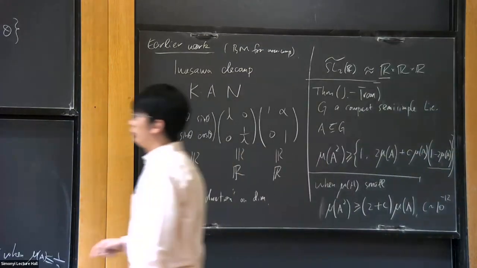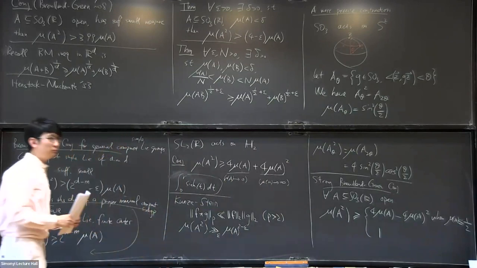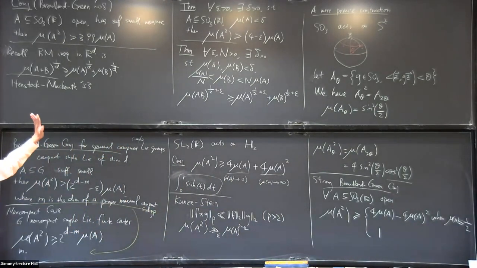Cool. So one thing probably you need to mention is our results for SO3. Although we only stated them for SO3, our method works for all groups. So you prove such results for all compact simple groups, maybe even for semi-simple groups. But it's only sharp for SO3, or like SO3 times some torus or something. So you only state the interesting part.